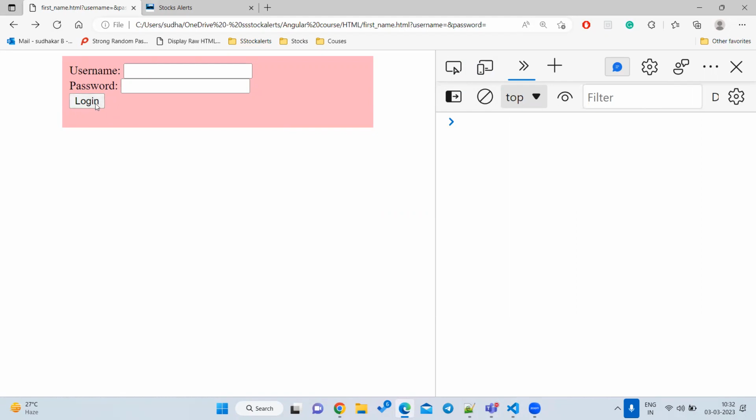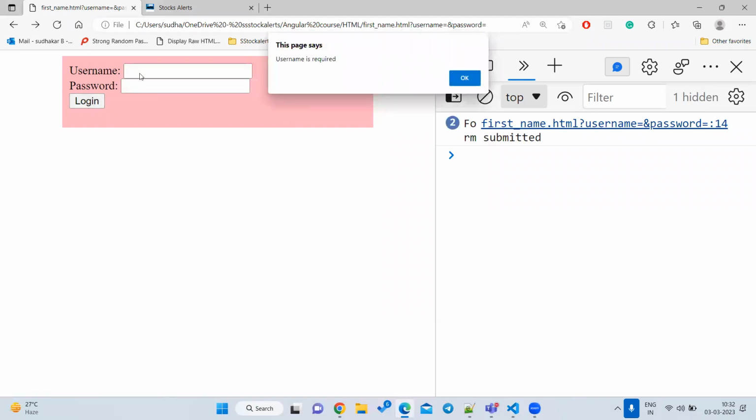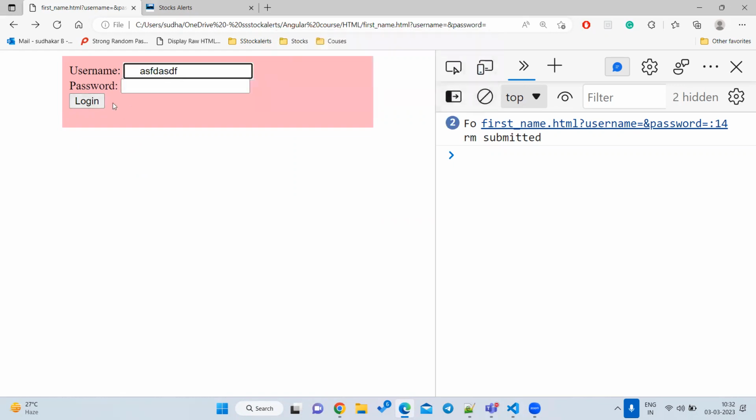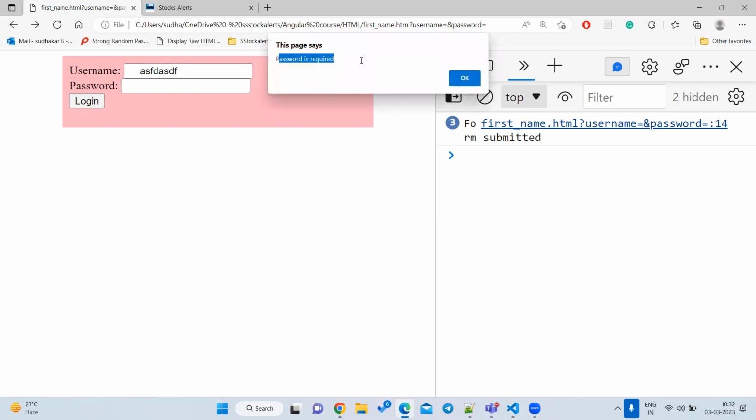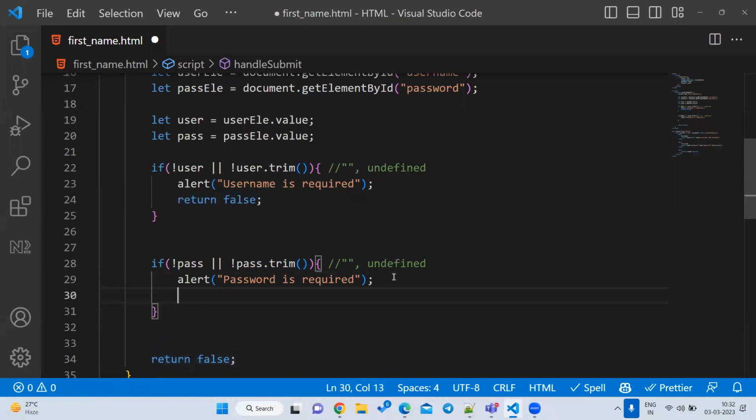That is the reason we first show one error, username is required, and then no error. And if you give empty spaces also, you are going to get an error. Something like that. I will type the correct one. So now this time it will ask only for the password. Now we are showing the password error, right? Something like this we can show. The same thing here also: we can write return false. Whenever there is anything wrong, we have to return false.